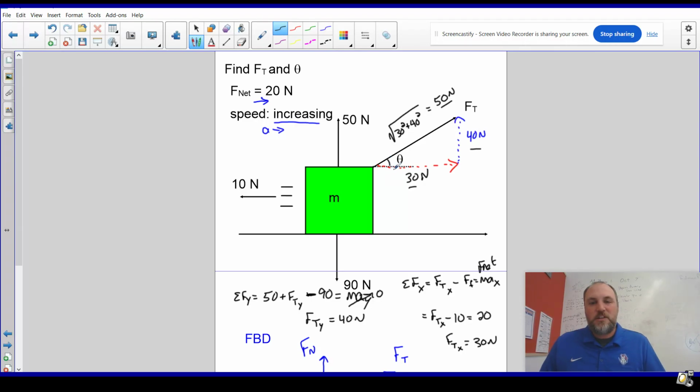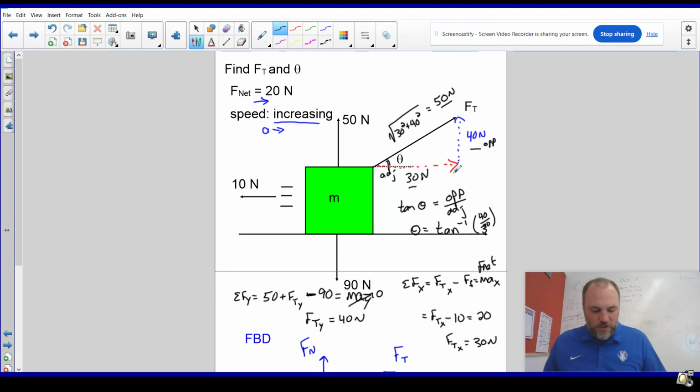The last thing I want to determine is the angle. At what angle is this string or rope being pulled? Since I've got the opposite and the adjacent side, I can use an inverse trig function to find that angle. So I know that the tangent of theta is the opposite over the adjacent, and the side across from theta is our opposite side. The side touching theta that's not the hypotenuse is the adjacent side. So tangent of theta is equal to 40 over 30, or opposite over adjacent. And if I want theta, I'll do an inverse trig function to release theta from that tangent. So tan inverse of opposite over adjacent, or 40 over 30, should give me my angle.